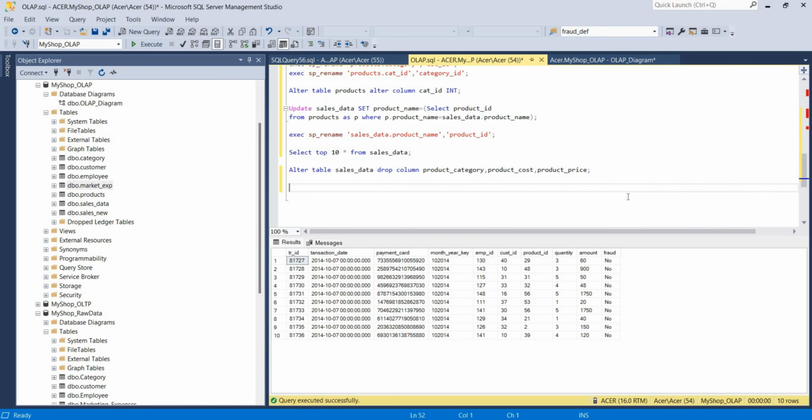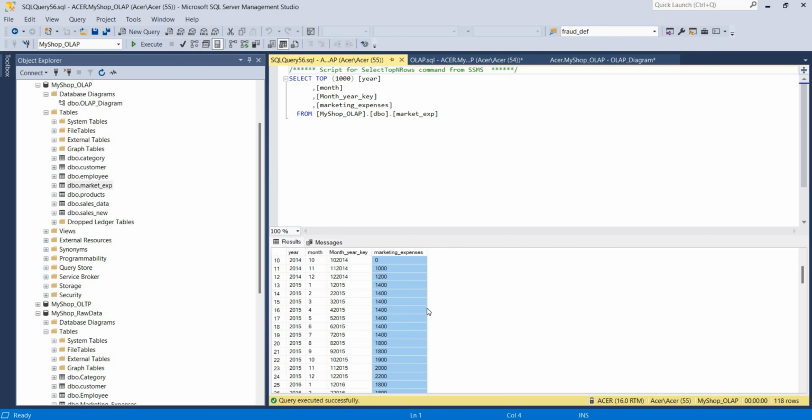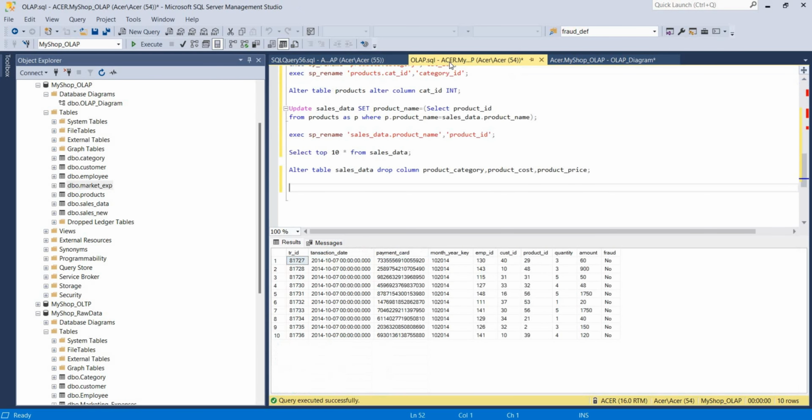But here the problem is the following: my expense, let's say this expense is written for the whole month, but here my transactions are by dates.